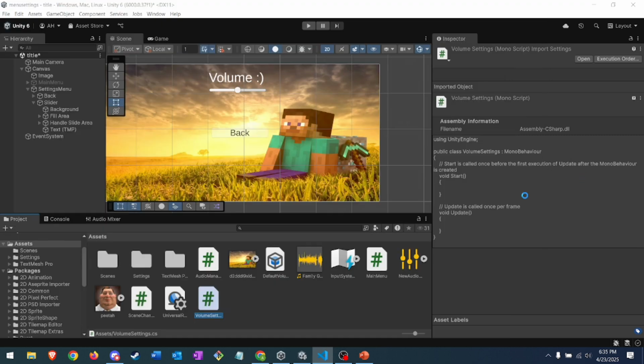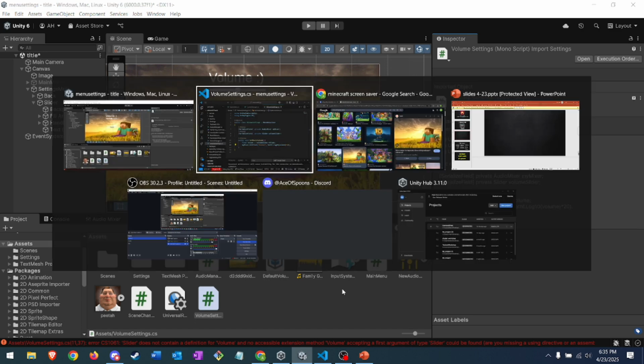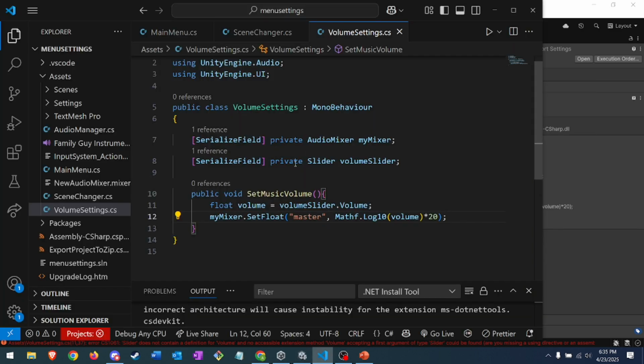So we can go back and see what errors I got. Of course I got errors. Slider does not contain a definition for volume. That's something. I've never once gotten this first try, by the way. So just bear with me. What's wrong here?